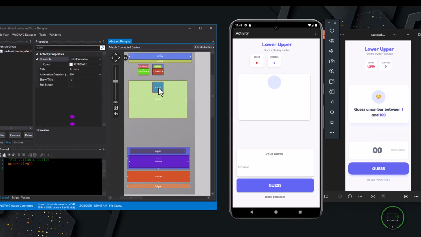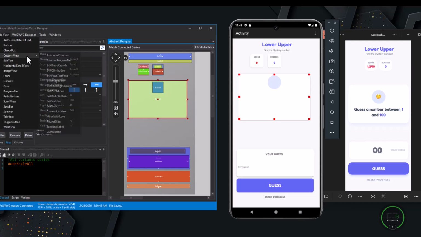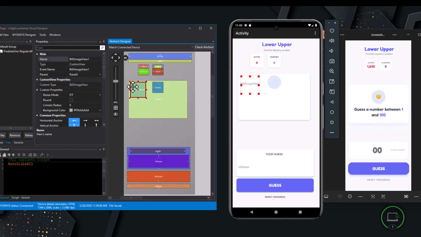We'll insert image, or better still, we can use B4X image view. I think we should use B4X image view, right? Then the background color, we'll use this color. Corner radius, it should be rounded. So let's see.